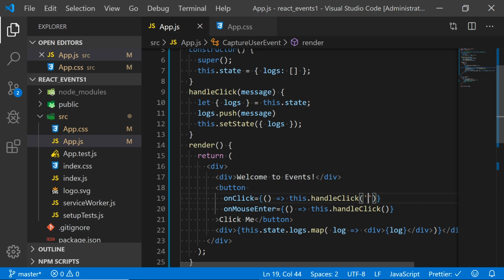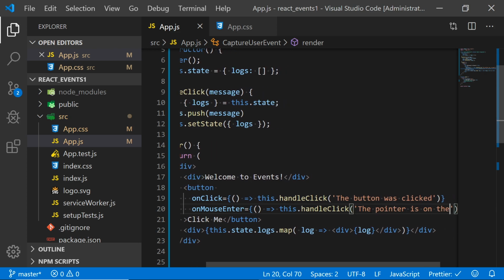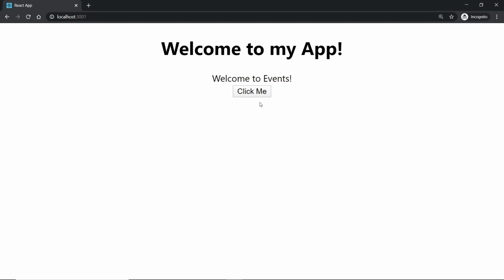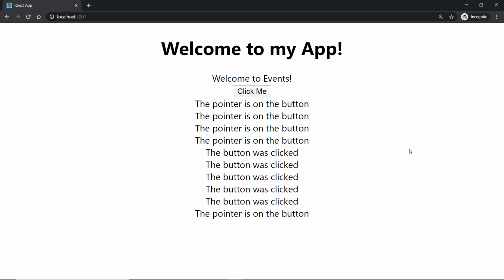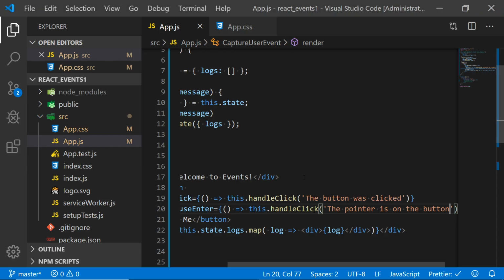So here is going to be the button was clicked, and here is going to be the pointer is on the button. And now let's see if it works. So pointer is on the button, pointer is on the button, click, click, click, pointer is on the button. Nice.